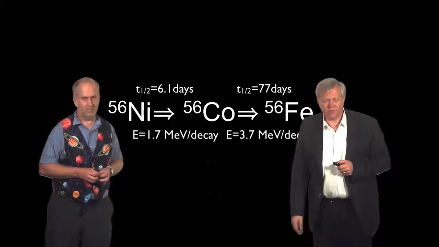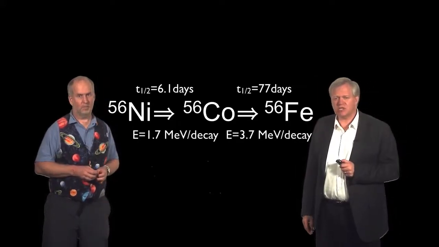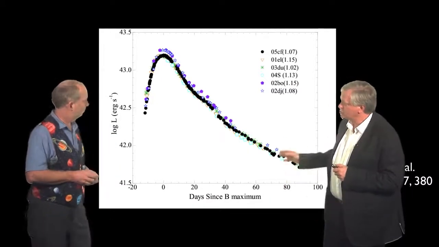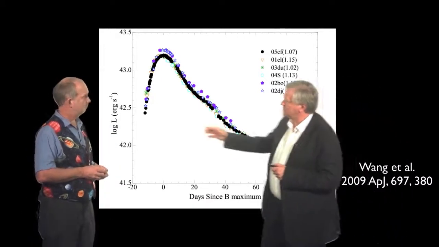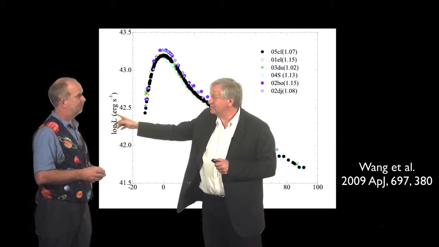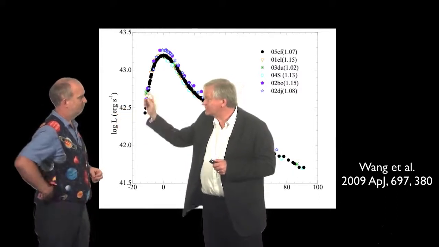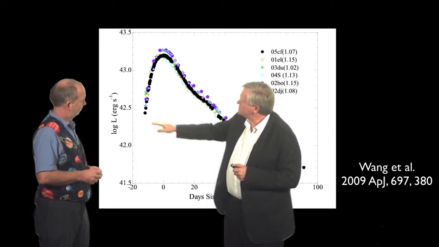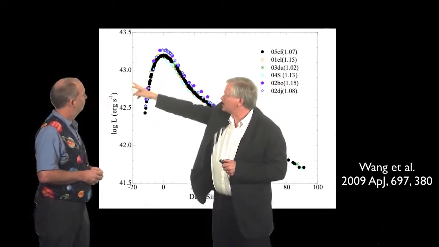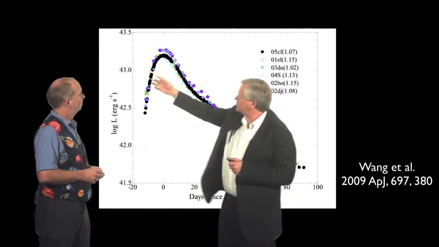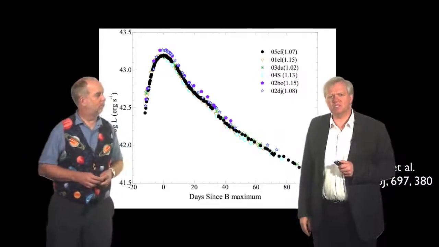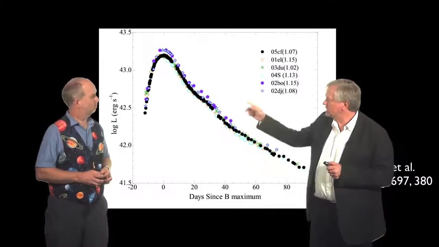Right. So if you go out and let's look at one of these type 1a supernovae and see how much energy they put out, this is what we call a volumetric light curve. We talked about them earlier. It tells you the total luminosity in astronomers units, ergs per second. So if you divide by 10 to the 7, then you're in watts, which is maybe a more sensible unit. And you can see that they produce a bit more than 10 to the 43 ergs, or that's 10 to the 36 watts, over a period of a couple weeks. So let's go through and figure out how much nickel-56 we need to create that light curve.